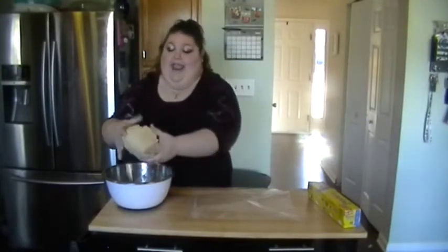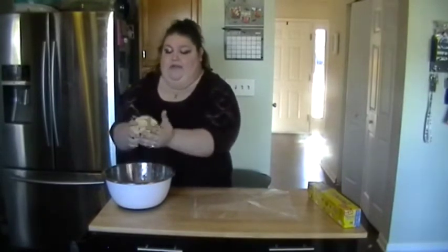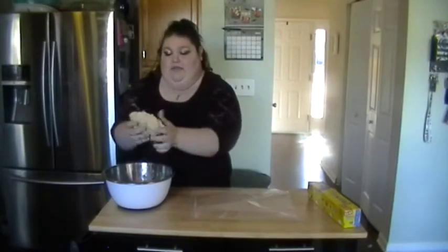You really need to allow the dough to rest. Listen, it's worked hard here. So we need the dough to rest and chill down before we can roll it out and put it on our pie crust. So I like to take the dough, separate it in half, roughly. You're just gonna eyeball it, and then press it into a disc shape.